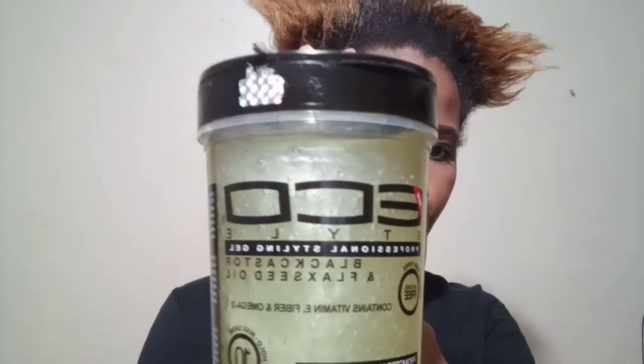Then I will use this Eco Styling Gel. I will use a generous amount and distribute the gel evenly throughout my hair. The gel works best when the hair is damp. It also helps in holding my hair in place and also to tame away flyaway pieces since I have short hair.